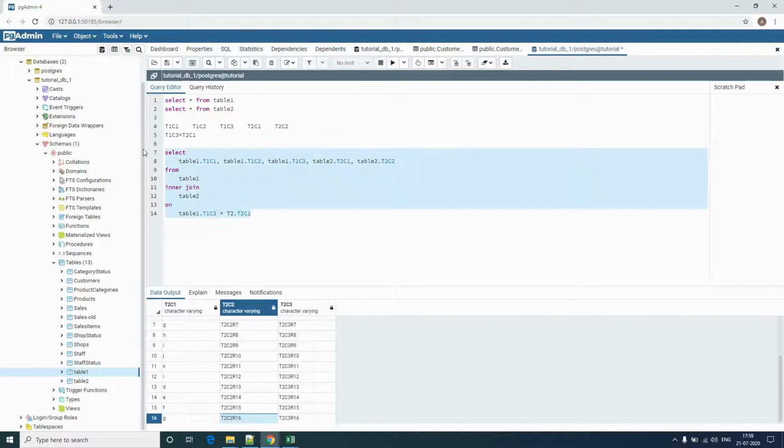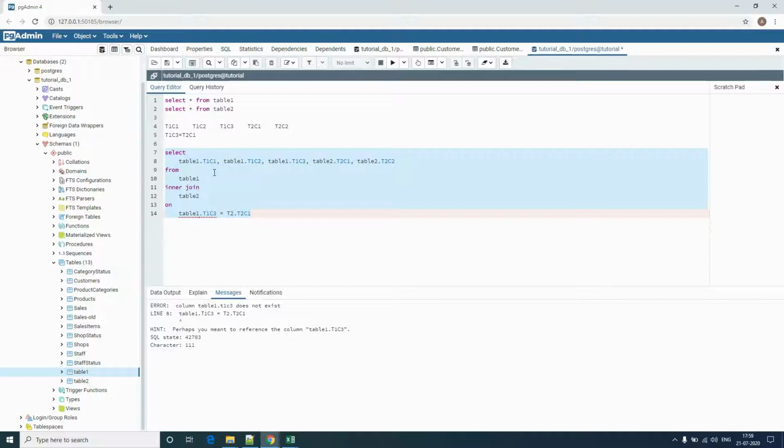But if I run this right now, it will not work, majorly because I have not put the double quotes here. In PostgreSQL, I have to put the double quotes on the column names. Depending upon the engine that you're using, you may be using MySQL or MS SQL, and whatever you are using, you need to take care of the respective quotes. Let me try to run this and see.